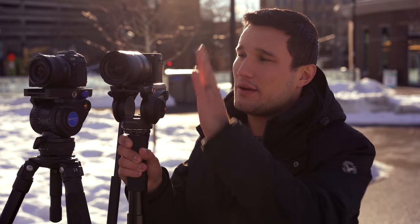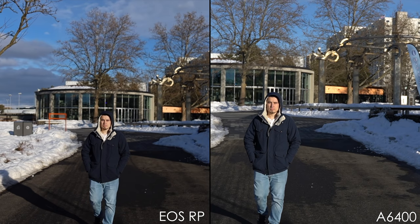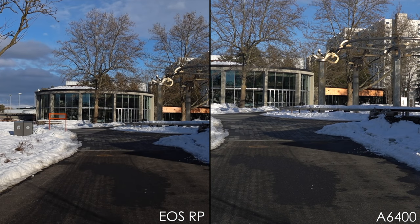Now let's test video autofocus. Both Sony and Canon do a great job in continuous autofocus — the tech is a little different but they both have face detection. The a6400 also lets you touch and track a subject with the touch screen. In 1080p where the Canon has dual-pixel autofocus, both cameras are doing a great job tracking the subject's face. The Canon is a little smoother if you pay attention to background details shifting, but they both keep up well.